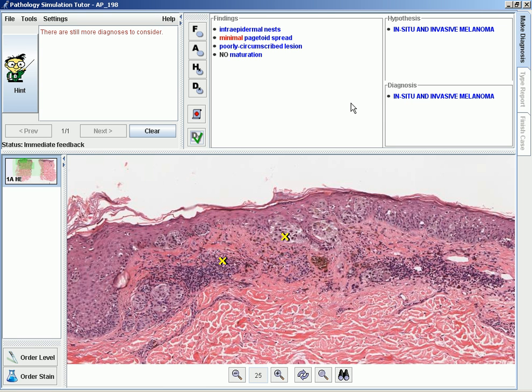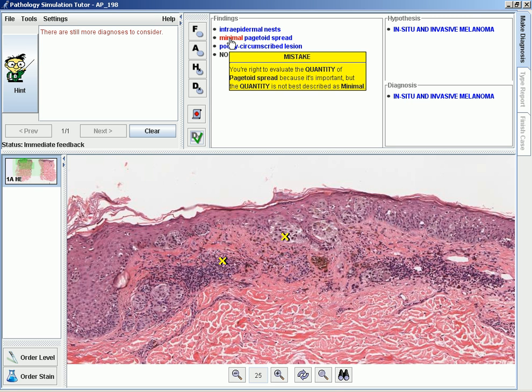Normally, as you work in the Make Diagnosis tab, items that have been identified will be colored black. However, if you ask for a hint or make a critical diagnostic error, such as putting an incorrect diagnosis, the system will switch to a different mode and provide feedback about what you have done in the case. At this time, any items you have identified that are correct will be colored blue, and any items that are incorrect will be colored red. You can mouse over red items to see what your mistake is.